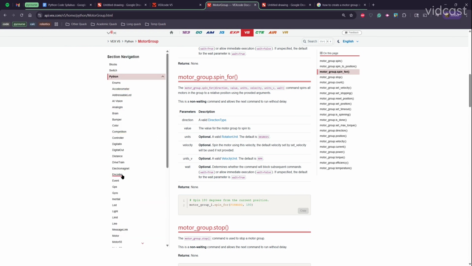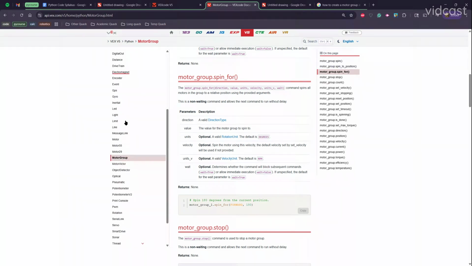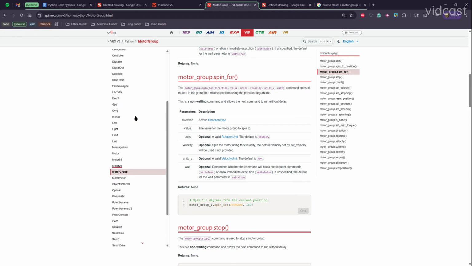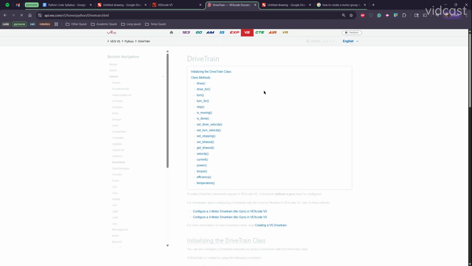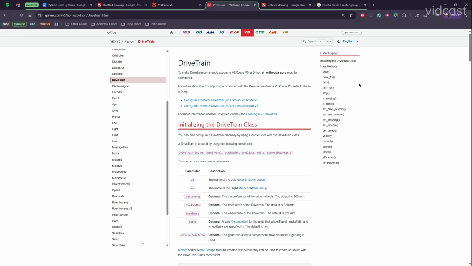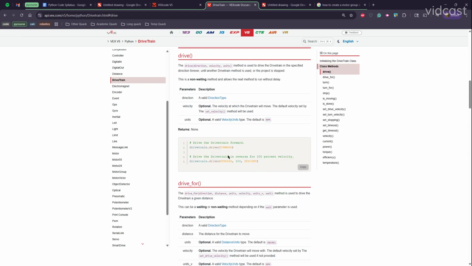So if I go to, where's drivetrain? Am I like blind? Oh, there we go. No, so drivetrain has, these are much different compared to the motor ones. So it has drive. Drive means just drive straight forward or straight backward, or forward or reverse, sorry.